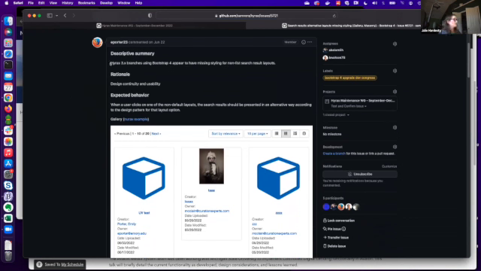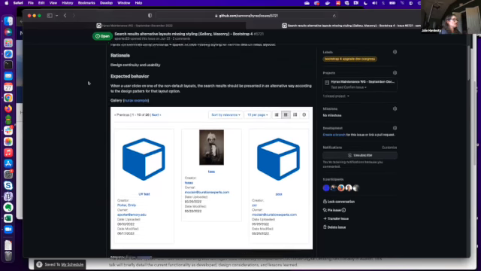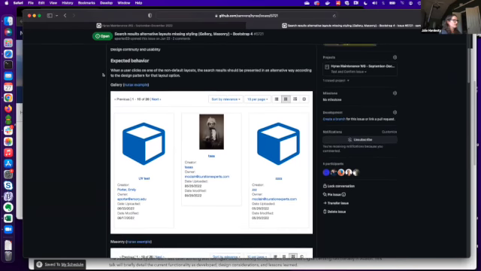So what this is describing is that the Hyrax 3.x branches using Bootstrap 4 appear to have missing styling for non-list search result layouts. So that may or may not mean a whole lot to you when you're checking that out. But if we keep going through this, we can see what other information is available and what we can do to actually test and verify what's being reported here. So we've got a rationale that sometimes is useful for getting information here, and then expected behavior.